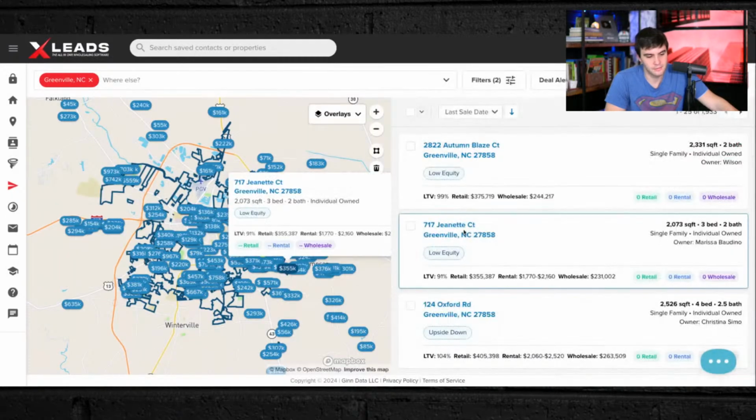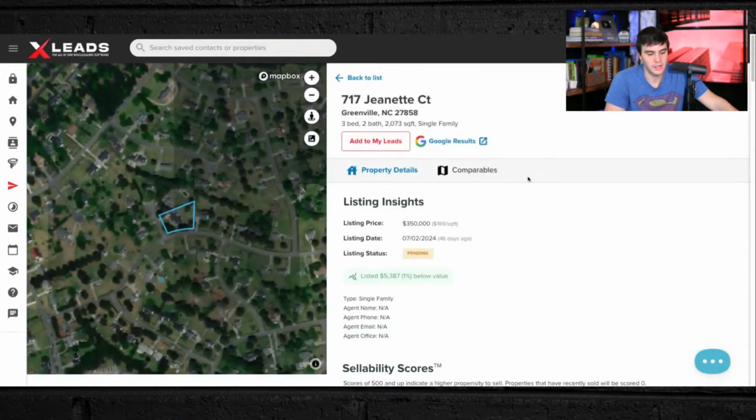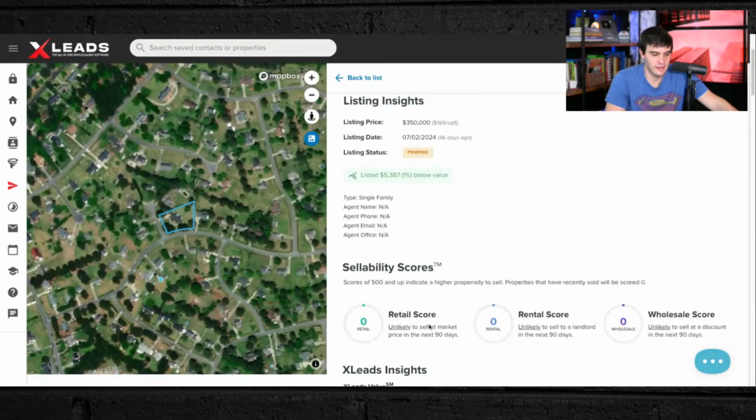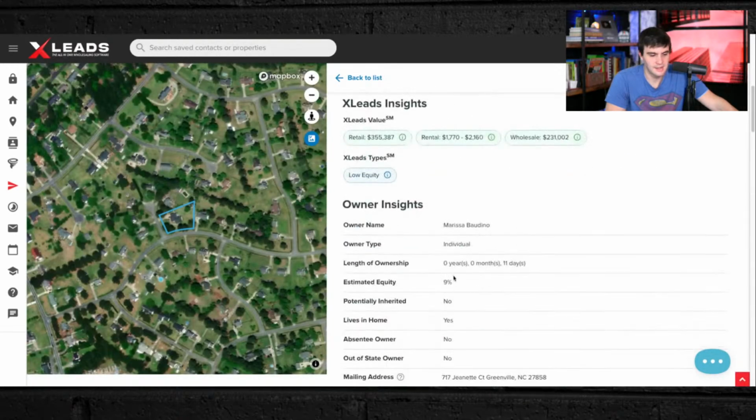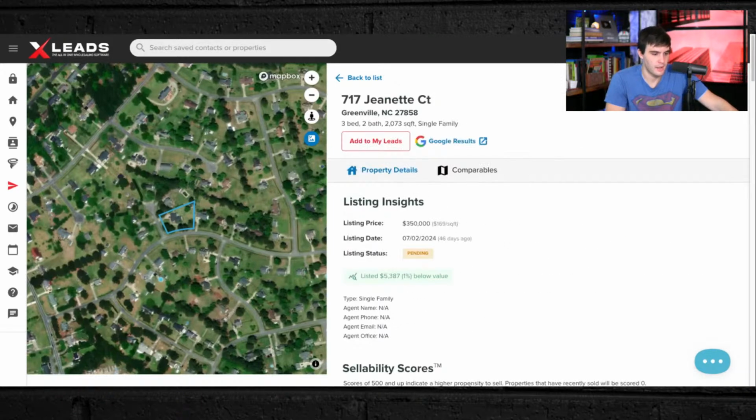So for example, Jeanette. When you hop on, equity's already in there. This is already a listed house. So this lady's got 9% equity, right? That would be a 91 loan to value on there. If you have questions about that, let me know. But it's simple math in my mind.